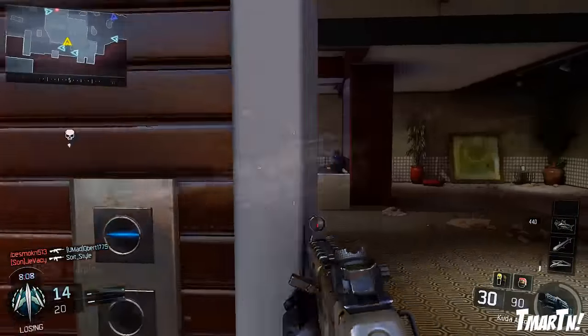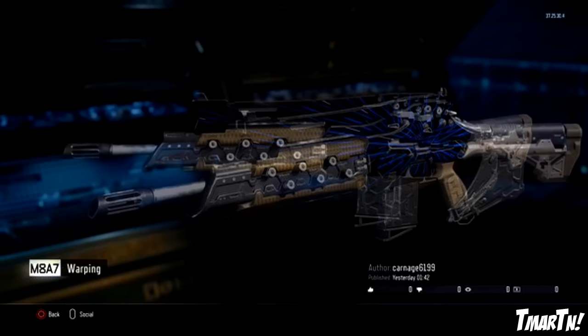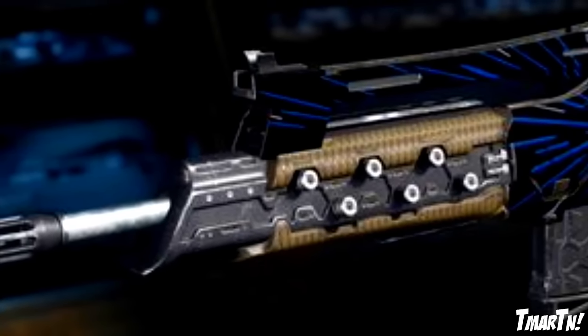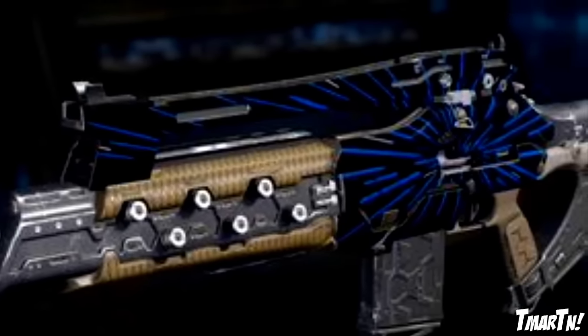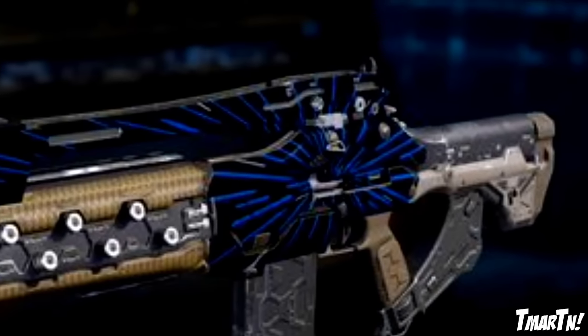Starting off at number 10, we have Warp Speed by HManBaller on Twitter. I like super intense, detailed, intricate paint jobs, but I also like paint jobs that are super simple but still look really cool — and this falls more in that second category. It's the kind of Warp Hyperspeed Space Jump from the Star Wars movies where all the stars turn into lines. This guy made it on his weapon and it's a cool, iconic design. Even if you didn't know it was Star Wars related, it would still look pretty cool. Good work on that.